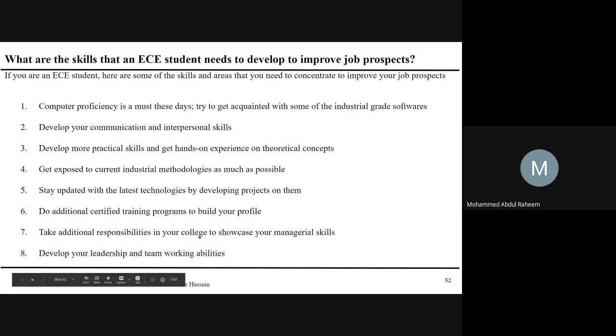College admission doesn't mean that you have taken admission and that's it, your job is over. Involve yourself, participate, mingle with fellow students and the faculty as well to do all the above mentioned. That's how you own the responsibility. Develop your leadership and teamworking abilities. So if you inculcate all these eight, then you are fit for industry.